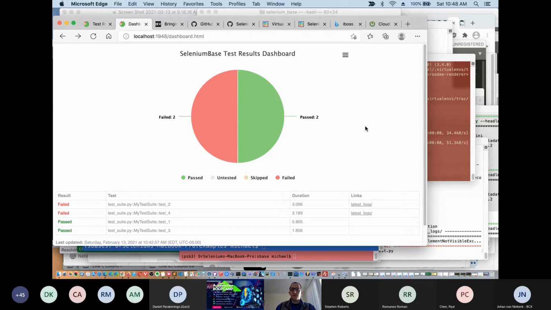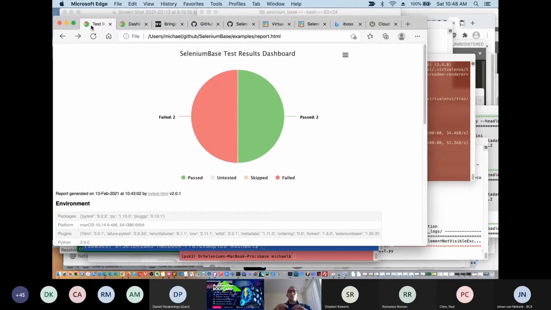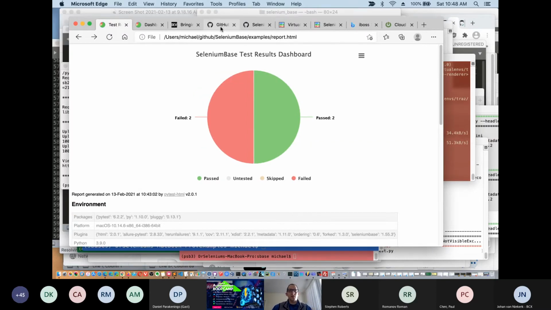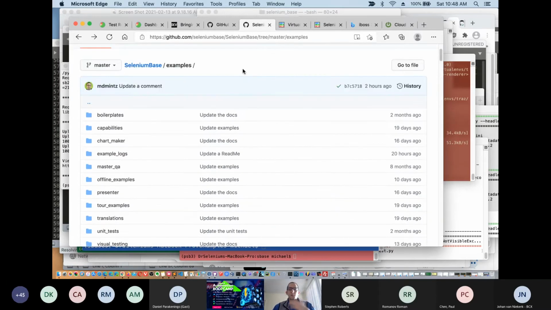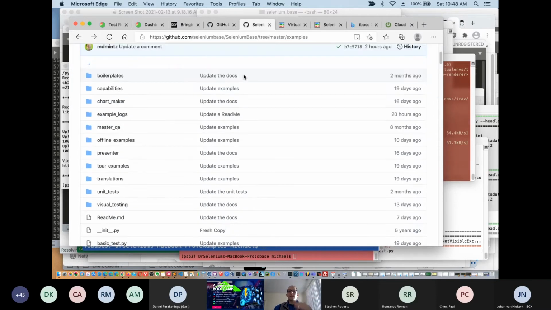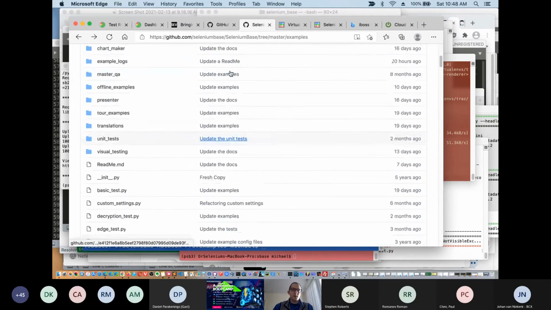All this is open source, so if you're wondering how the dashboard is created, how all this works, I have a lot of YouTube videos and a lot of README files within the GitHub project, so that you can actually see all the various steps of how command line options work, etc. So that is basically running a failing test suite where you can see latest logs, etc.